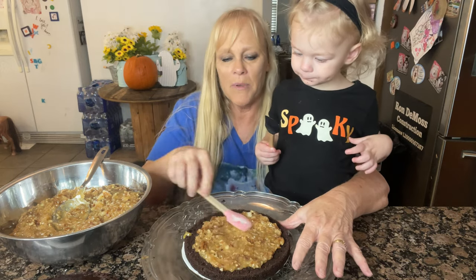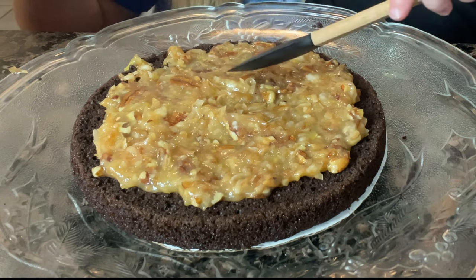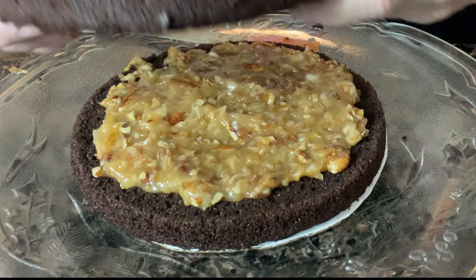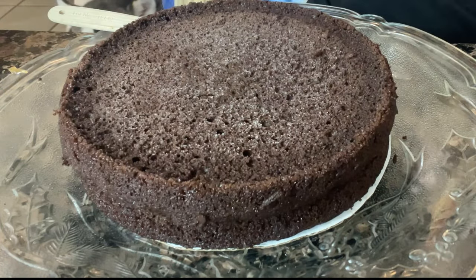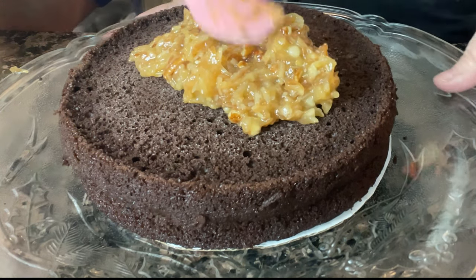Ooh, let me bring the camera down here so y'all can see. Yes, we did a good job, Kia. Okay, and then we're gonna take our next layer. I'm gonna put it upside down. We're gonna put some more and spread it out.